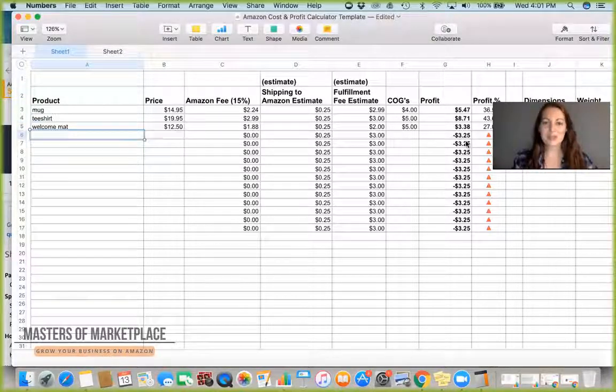I hope this has been informative. I hope you decide to sell your products on Amazon because it really is just a humongous marketplace that is just ripe for the taking. If you sell a product and you don't yet have your products available on Amazon, you're really missing out on a lot of opportunity to grow your business, to make more sales, to increase your profit margins, but also at the end of the day to grow your brand.